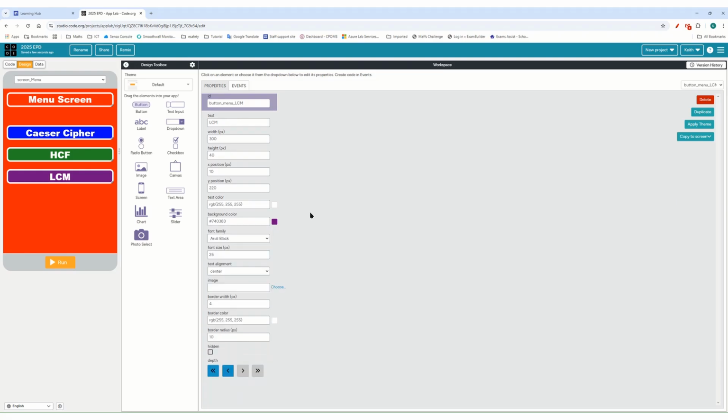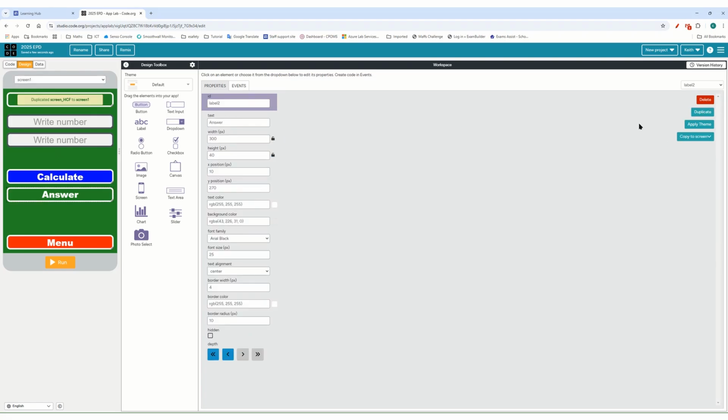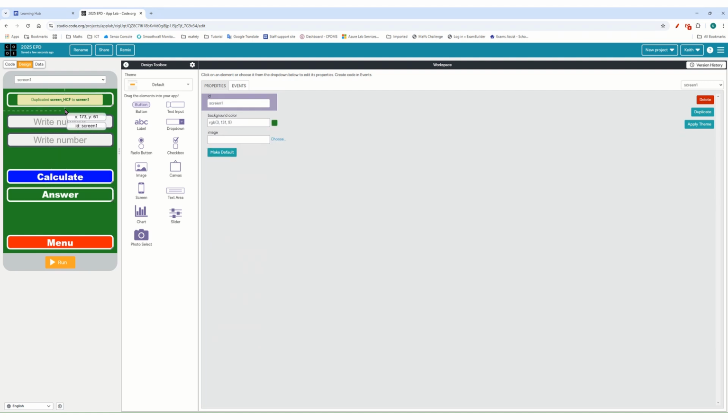That's cool. So I'm going to copy that number so I can make the background the same. So I've got a number now. I need to do the same thing as the screen. It's going to look very similar to our highest common factor screen. So I'm going to duplicate that. So there we go, duplicate. And so now I'm going to click on the background again here. And this is going to be screen underscore lowest common multiple.